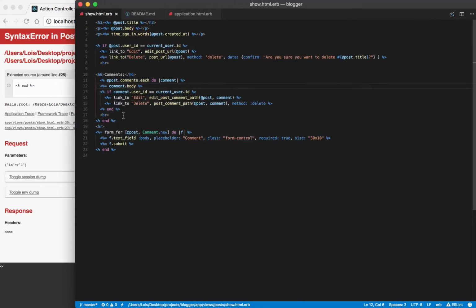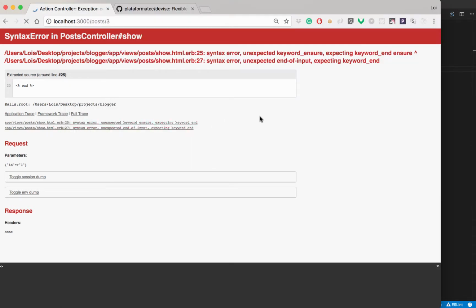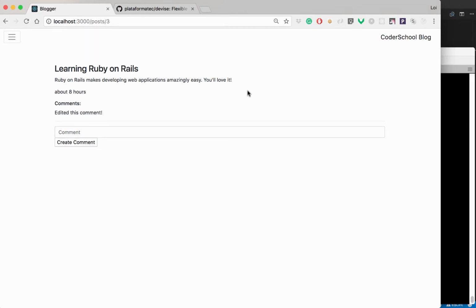Looks like I forgot an end statement somewhere. Okay, right here. Excellent. So I didn't create this comment right here. Let's test it. And it looks like we've introduced a new bug.